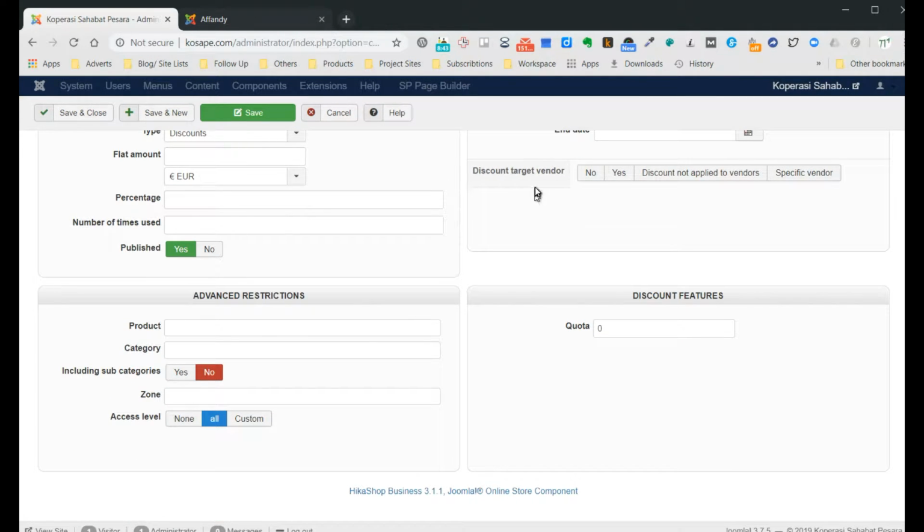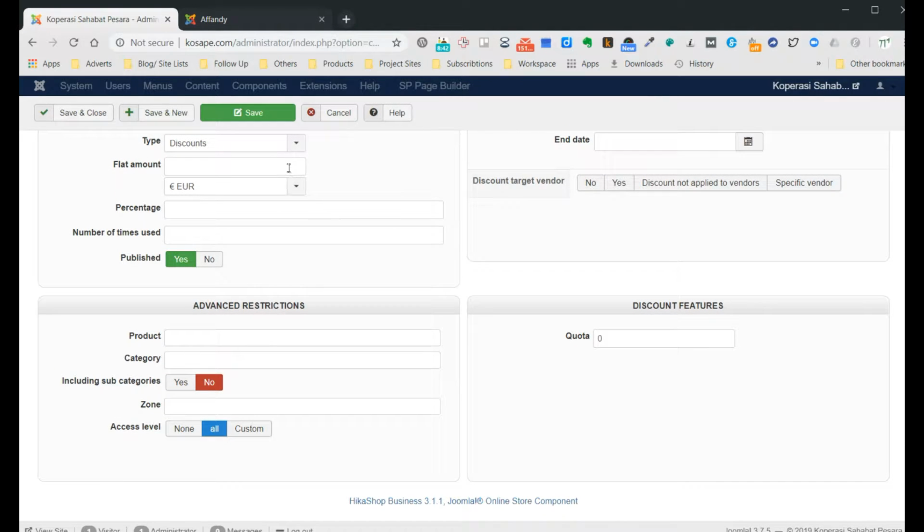And here you could say whether the vendor of your product is going to pay for the discount, or whether you are going to pay for the discount. How much is the percentage of the discount? You could give a flat amount of discount. Say for instance, I'm going to give a 1 ringgit flat amount of discount, or I want to give a 10% discount. And you could specify also how many times this discount is available here in the quota place, so that you could say I'm only going to give this discount 1000 times. If you come a bit later and you miss the first 1000, then you are not going to get this discount anymore.